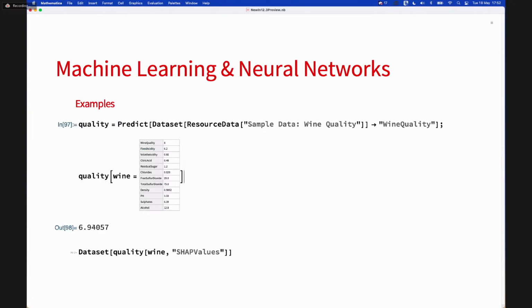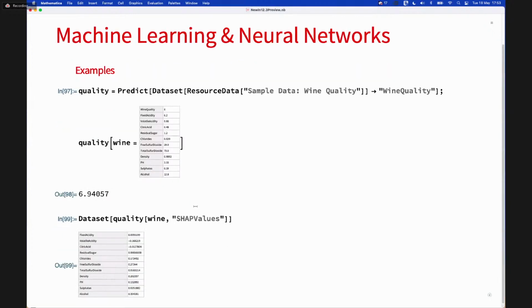But the question is, why is it a good wine? And as people get concerned about things like bias, they think that explainability is a useful criterion. So this new property of the predictor, SHAP values, allows me to quantify where that prediction came from. The plus numbers here mean that they contributed to the decision that it was a good wine, and the negative numbers actually argued that it was a poor wine. So it actually had the acidity qualities of a slightly poor wine.